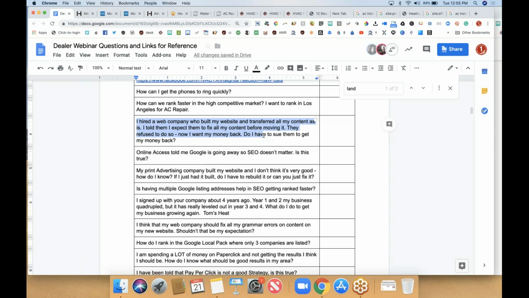They're going to skip that. They are going to transfer all of the content, or should transfer all of the content from your current website, because they don't want you to lose any ranks or ranking that you may already have obtained. However, they're not going to go modifying content unless you hire somebody who's a content writer or an editor or a copywriter to specifically do that. They're going to transfer it.